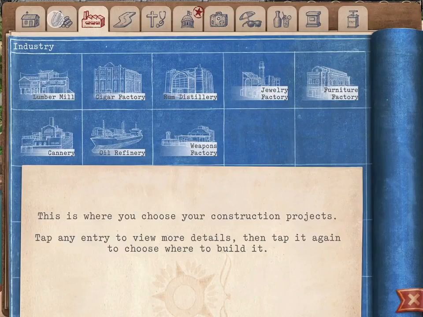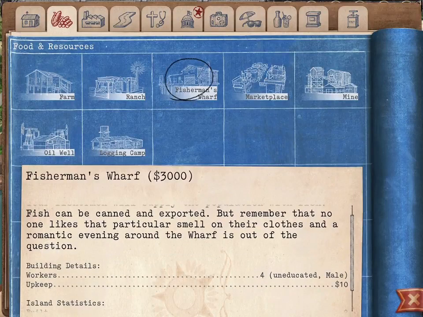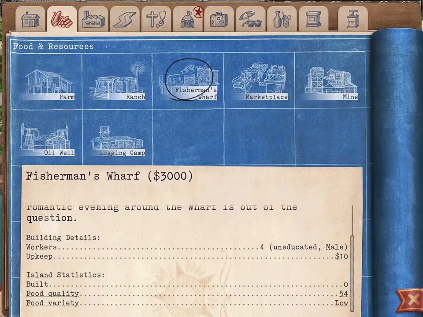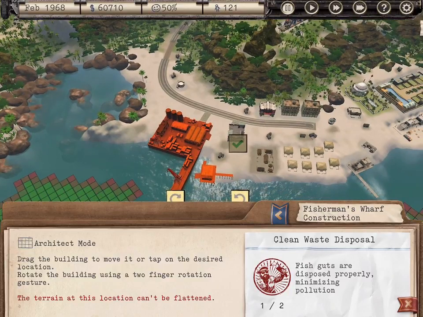Next, let's build a fisherman's wharf. So this will not only allow you to have fish for your population to eat, but you can also can and export to make additional profits. You'll also notice below the description we have building details and island statistics.